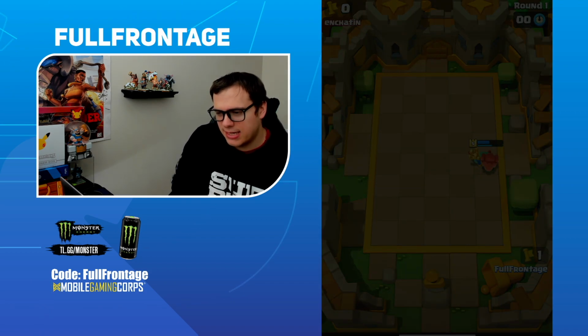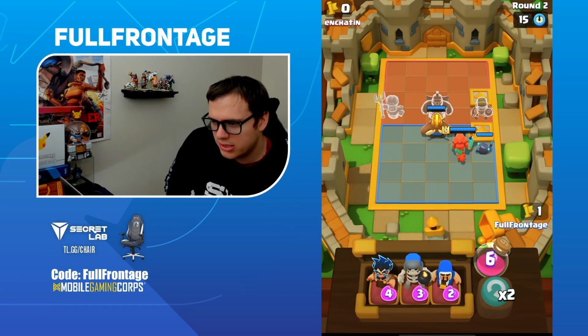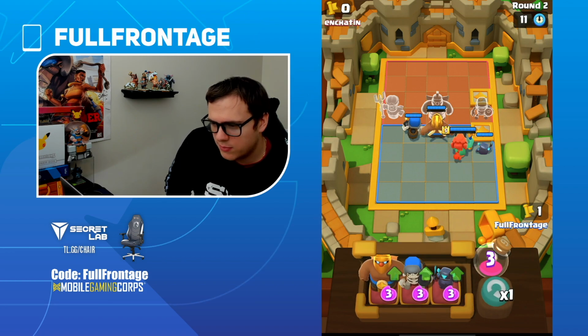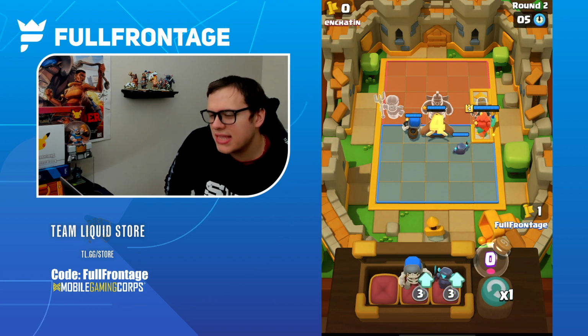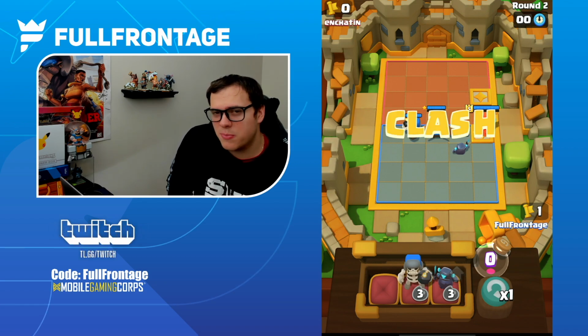Now moving into the second round, I think here I tried to go for the Mini Pekka with Dissipate. So I think we brought out the Giant Skeleton and we rerolled, and then we grab... did we grab the heal? We did grab the heal on the Golden Giant. So I think it just depends on what you get, Mini Pekka with Dissipate or the Golden Giant with the heal.